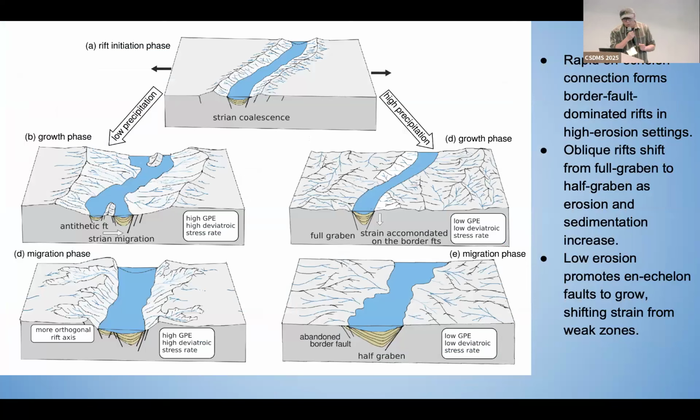To summarize, long-term differences in precipitation and erodibility could impact the rift evolution patterns, in both the strain distribution patterns and the crustal thinning patterns. For example, high precipitation would promote development of border faults and the forming of half grabens, while low precipitation would promote those secondary structures, which can be intra-rift faults or rift faults on the shoulders. So that's case study 1, and then I will leave the stage for John for the next part.